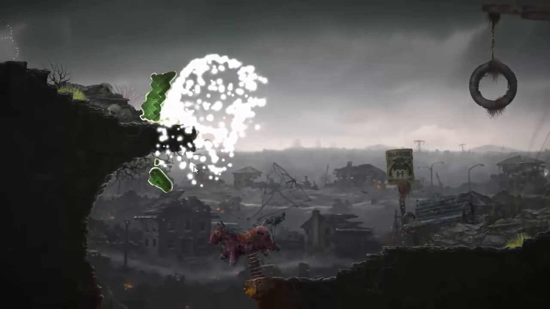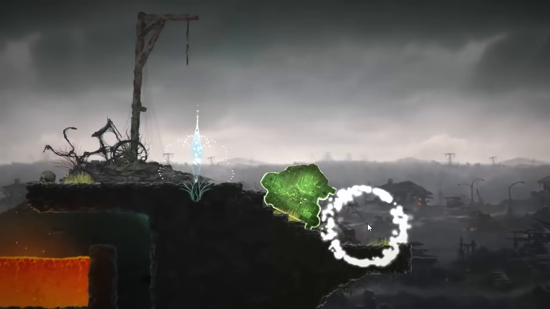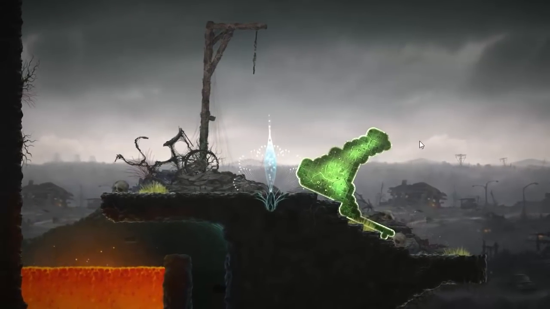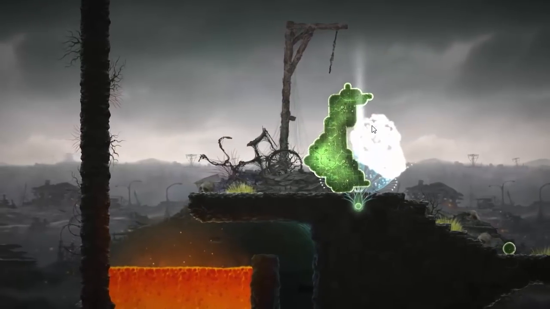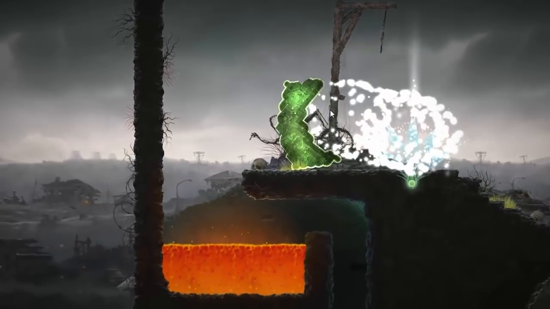Some shenanigans happening here, but I think we got it now. There we go. Over the top. It's like a hangman's noose there. Things are getting grim here, guys. Destroyed bicycle, more human skulls around the place.